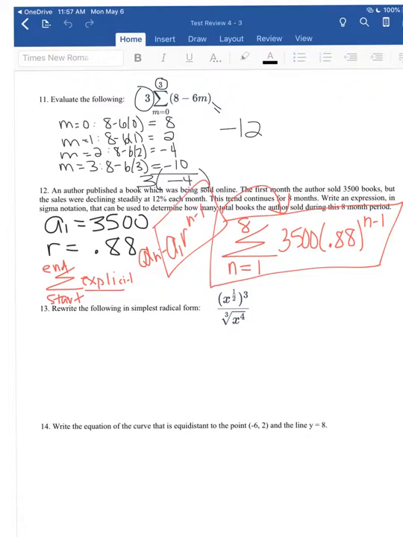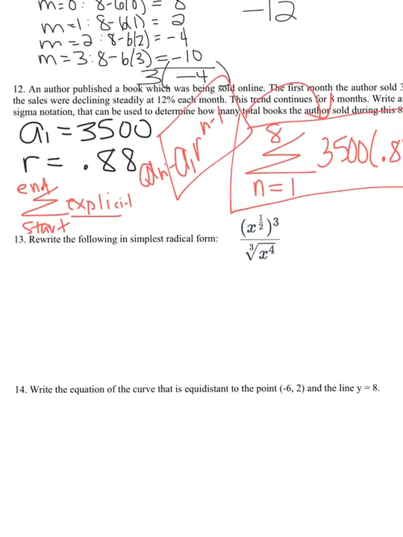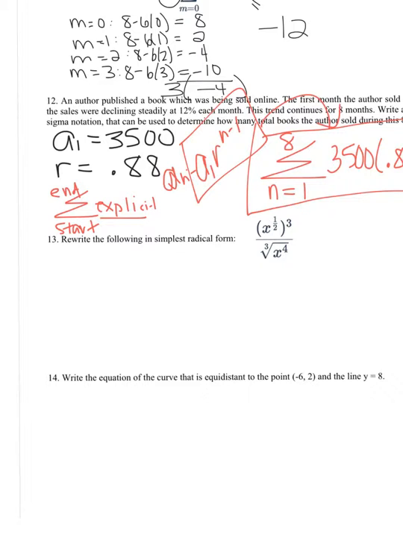Okay? 13 and 14, these are review questions that we talked about the week before I gave you those green books. So if we have x to the 1/2 to the 3rd power, power to power you multiply, so that's really x to the 3 over 2 divided by. This is really a radical. This is really a fractional exponent. Radicals are fractional exponents. So this is x raised to the 4 over 3 power. Okay? So whenever you're dividing, you subtract the exponents. You're going to do 3 over 2 minus 4 over 3. Tell me it as a fraction, so that gives me x to the 1/6 power.